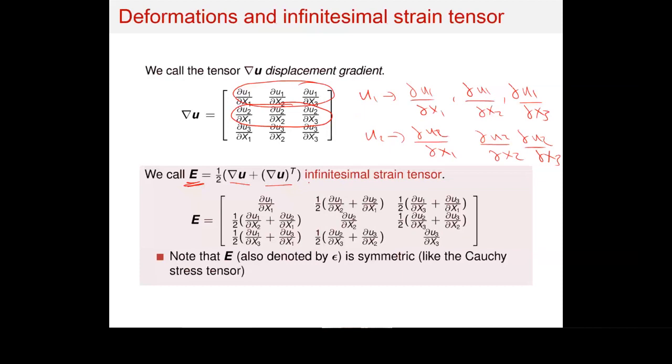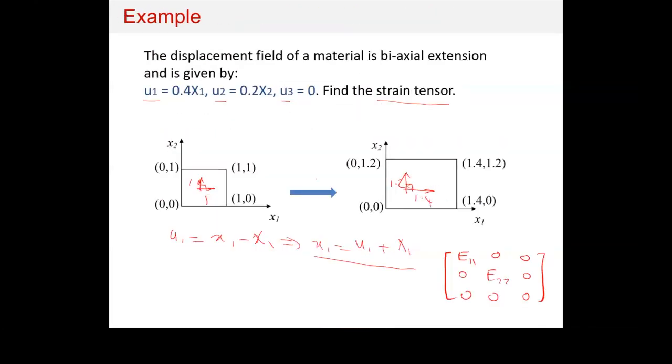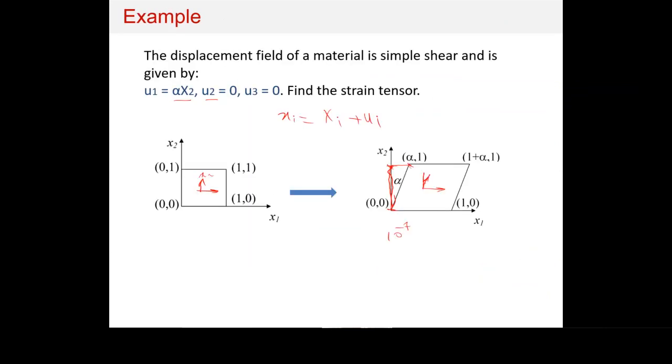And if you look into the name of this tensor, you will find that it is the infinitesimal strain tensor. We call it infinitesimal because it describes the strain only when the strains are extremely small. If the strains are large, then this strain tensor would not describe anything accurately. It works just because we are working with extremely small displacements. So in this case, you are making the assumption that alpha is extremely small. But if you take alpha to be large, if alpha is 1 radian, for example, then these are completely rubbish calculations. But because we are dealing with infinitesimal strains, because alpha is extremely small, we can assume that this length would not change. All right?